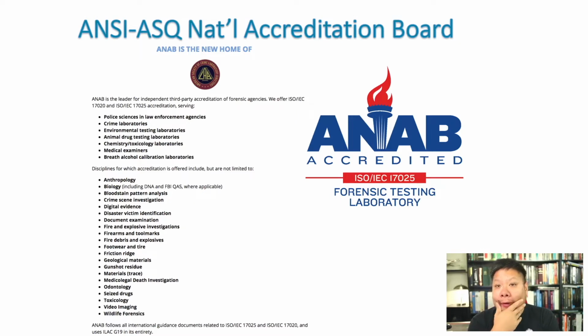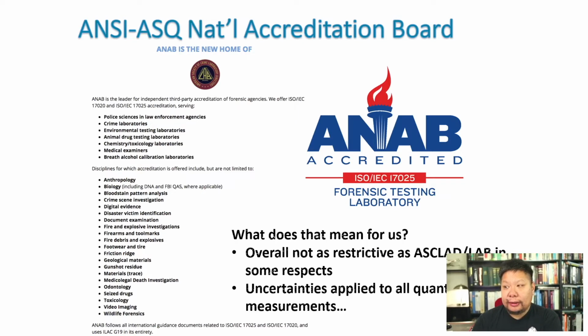And all testing laboratories, all chemical testing laboratories, are accredited with a standard called the ISO 17025 standard, right? And in that standard, it says this: all quantitative measurements must have uncertainties applied to them. So when you're an analytical chemist, that means that anything you measure is a quantitative value, and therefore you've got to apply an uncertainty measurement on it.